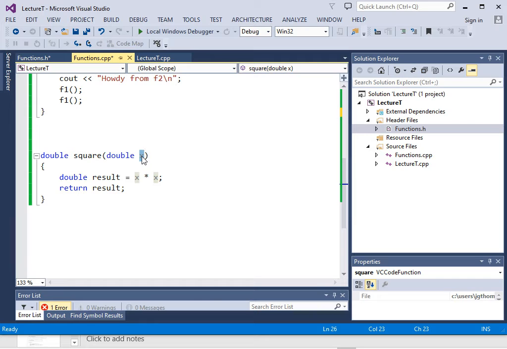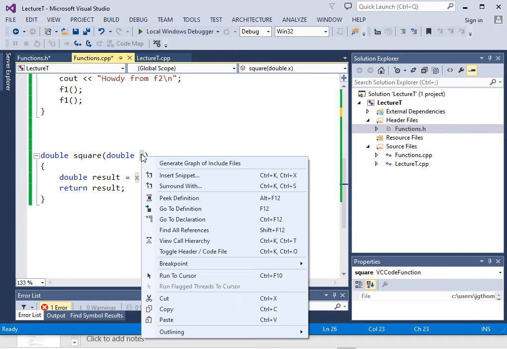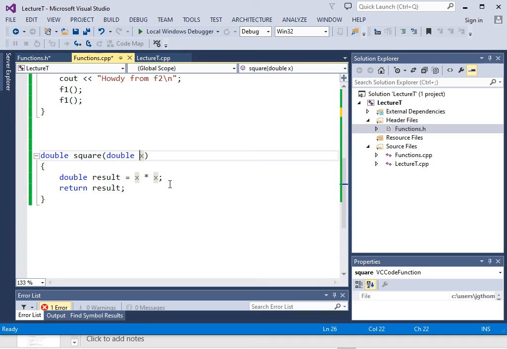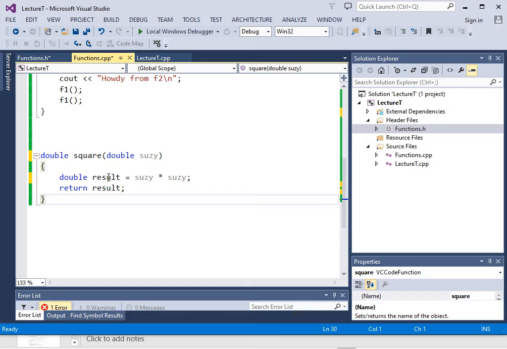Now, variable names are just for our own benefit, so we could have called this anything we wanted to. I don't see a rename option here. So I could have called this, you know, Susie, and it would work as long as everywhere, right? Don't make this change, right? It still works, right? And then, you know, Barney the dinosaur. There we go, right? Still works, right? The variable names are just for us, but try to pick good variable names. Susie and Barney are not good variable names. I think I'm going to undo that. But it would work. The code would run just fine.